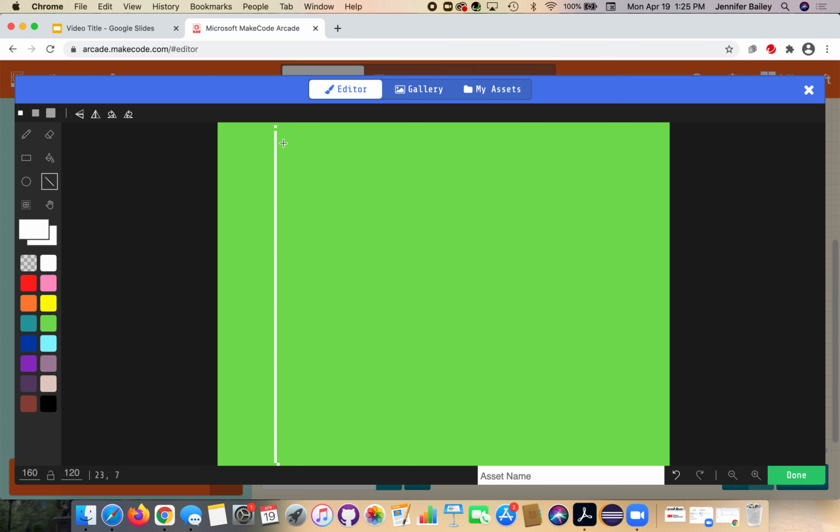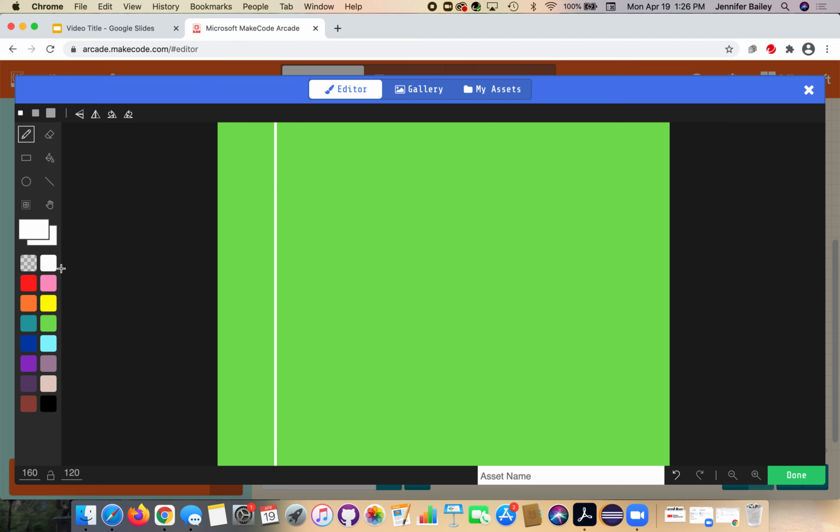Okay, so we have some issues here. I'm going to go back through and fill in the gap at the top by just clicking once, and same at the bottom. And to get rid of that extra square I added, I'm just going to use the eraser tool right here and hover over it once. And you can see I need to refill that with green. That's okay. So that reactivates the pencil. Okay, so that's going to be a little tricky. If it takes you a few times, that's okay. You can always pause this video and work it out.